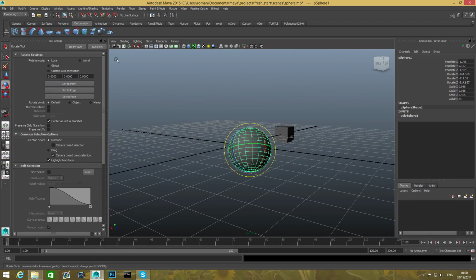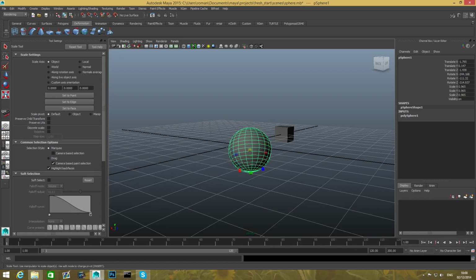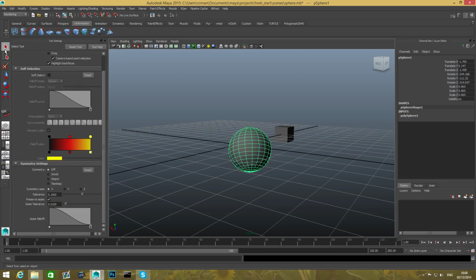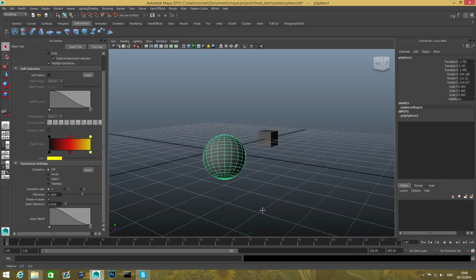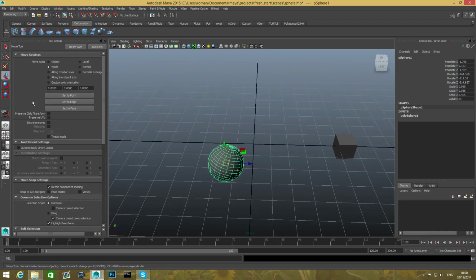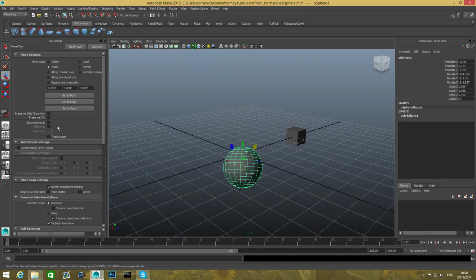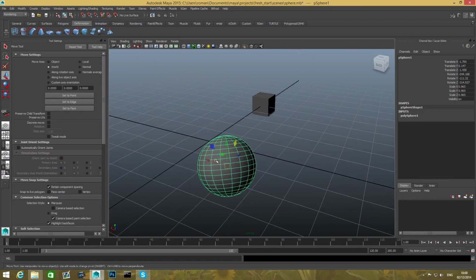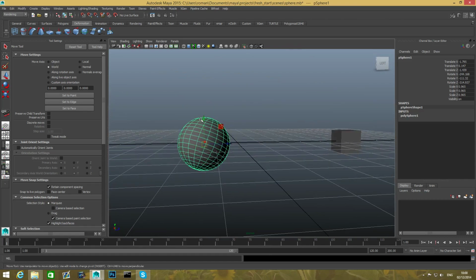Okay, so yeah, that's pretty much it for the move tool, and the same goes for the scale tool and rotation tool. Q, W, E, R, as I said, these are those four. Okay, now one more thing before I wrap this part. Whenever you want to use Maya and those tools, you have the option to scale up or scale down those handles here.